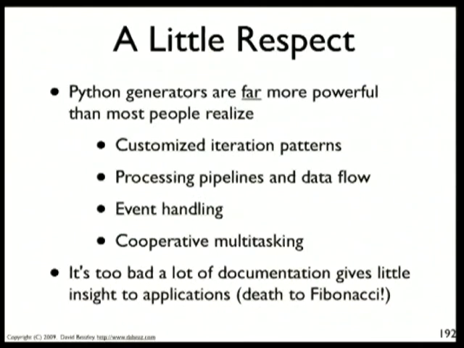As far as what to make of this tutorial, what I hope people take away from it is that there's a lot more going on with generator functions in Python than Fibonacci numbers. Now, whether you would want to use all this stuff, I have no idea. But a big takeaway is that there's just a lot of wild things happening. You can do processing pipes, you can do data flow, you can do all sorts of event handling. You can do this cooperative multitasking thing. There's a lot of really cool stuff happening.